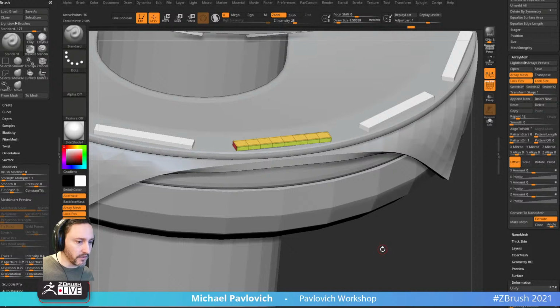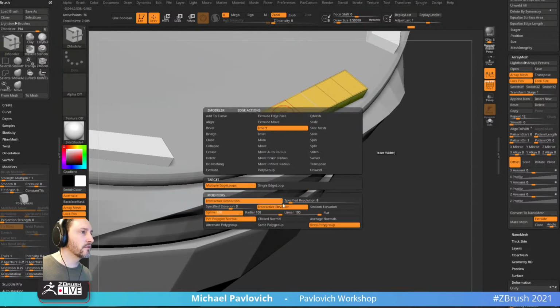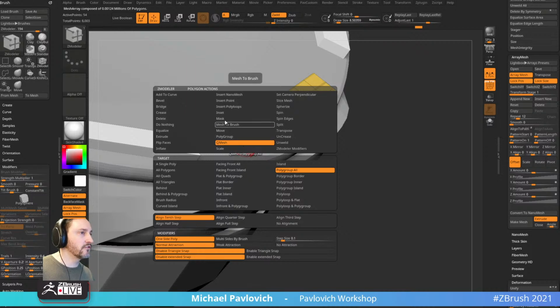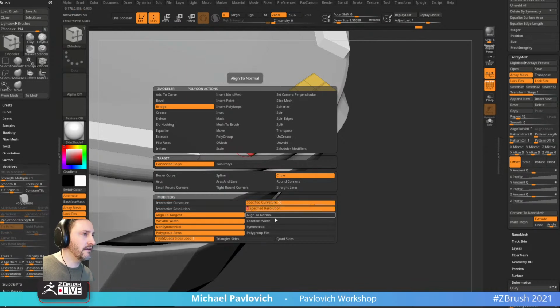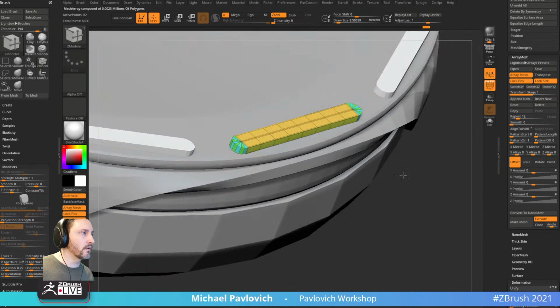And also I want to curve out those edges. One easy way to do that is go in here, insert multiple edge loops, no elevation, keep polygroup, just put one right down the middle, and then hover over this geometry and say bridge, connected polys, circle, specified curvature, let's say 8, triangle sides, curvature of 100. Let's try. Yeah, there we go. That'll go ahead and round those out for me.